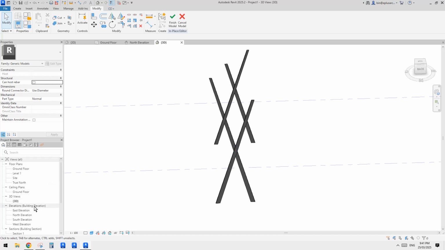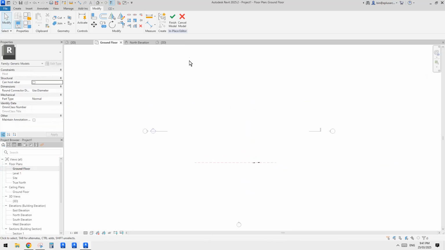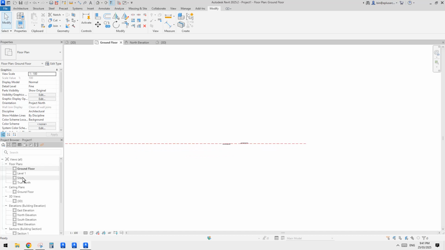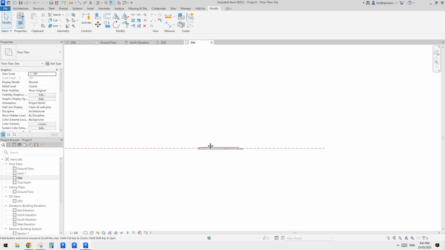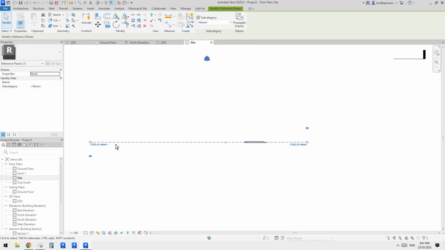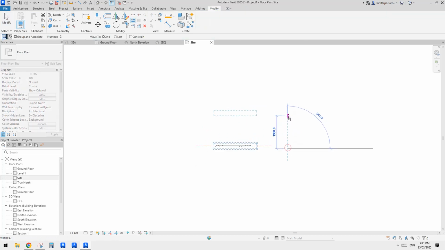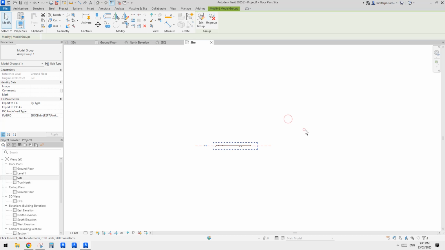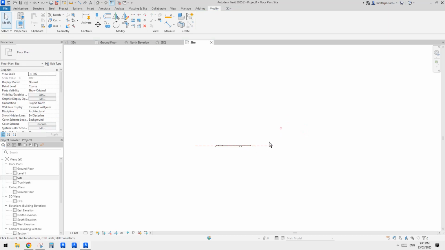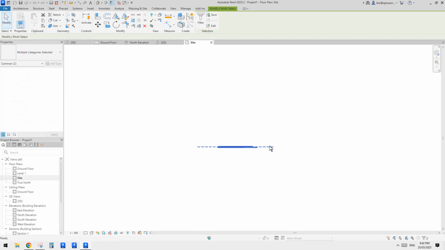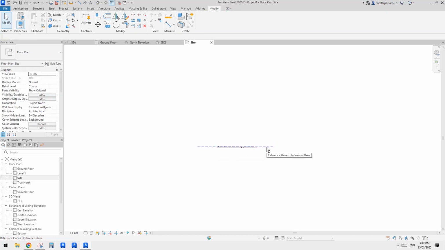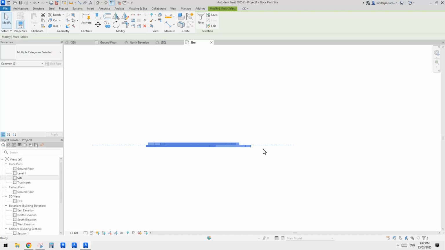Once we've done all these, we can go to floor plan and finish this model. Maybe go to site plan so we can see the whole thing. So we can array, but just be careful because we created all these extrusions on this reference plane. When we do array, oh, actually it works. No, it doesn't. It's better to select everything here, together with this reference plane. Okay, so select everything, AR.